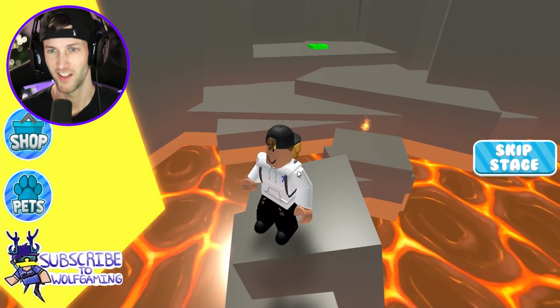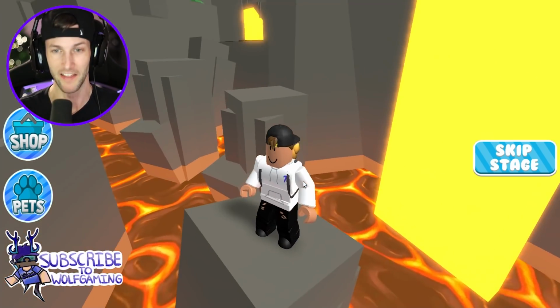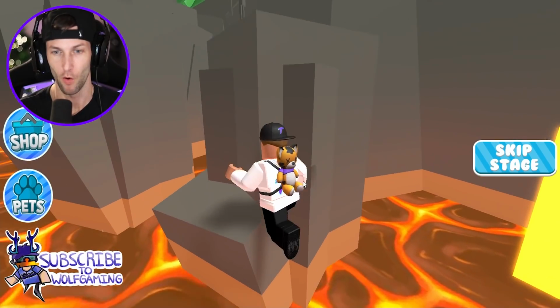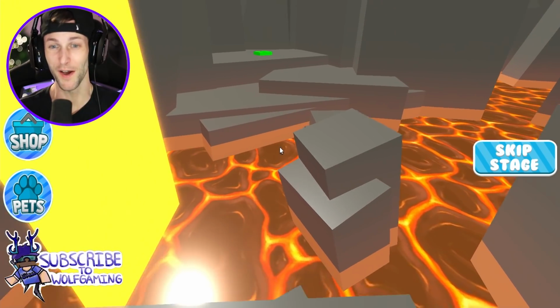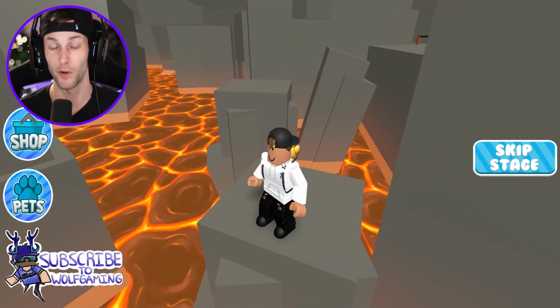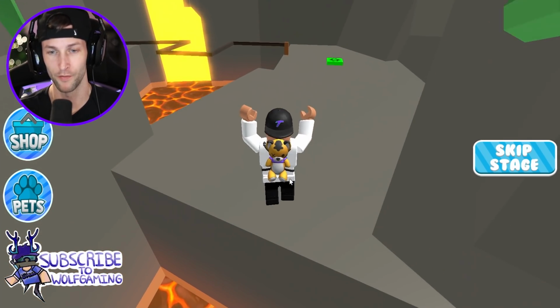Whoa. Don't touch it. Never mind. He got absolutely roasted in that lava. Bro, you gotta be careful. Oh, that was close. That was really close. Like, oh, you got roasted again. Come on, man. You're supposed to be my wingman here. Okay, I can't do this all by myself. Jeez.